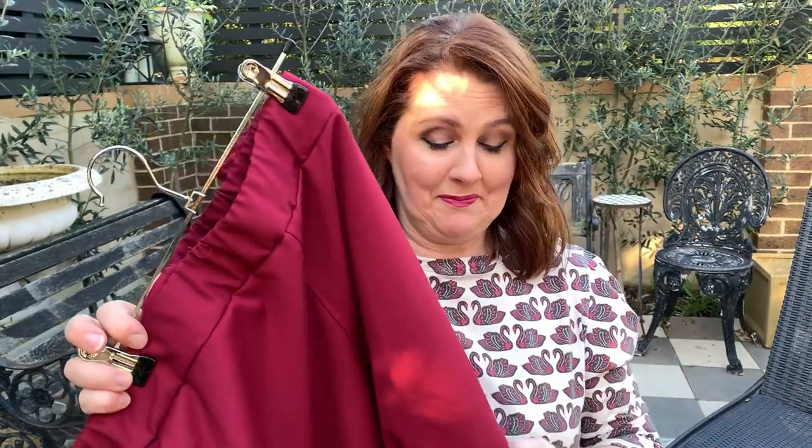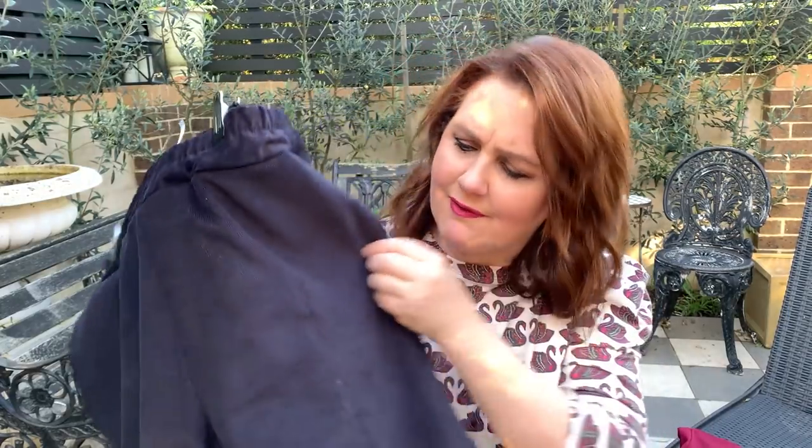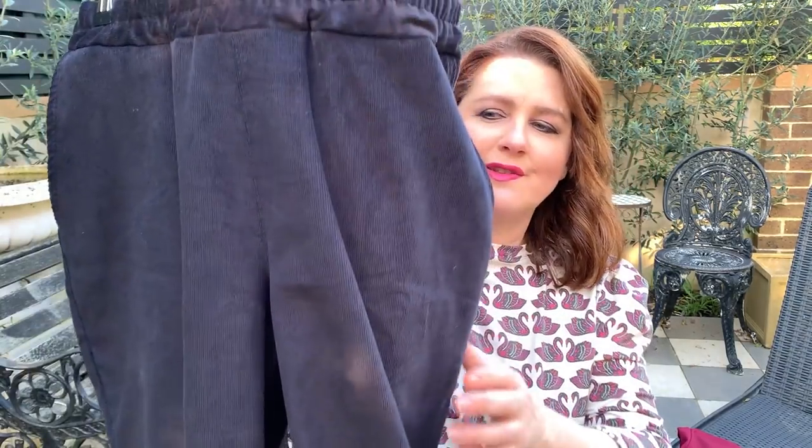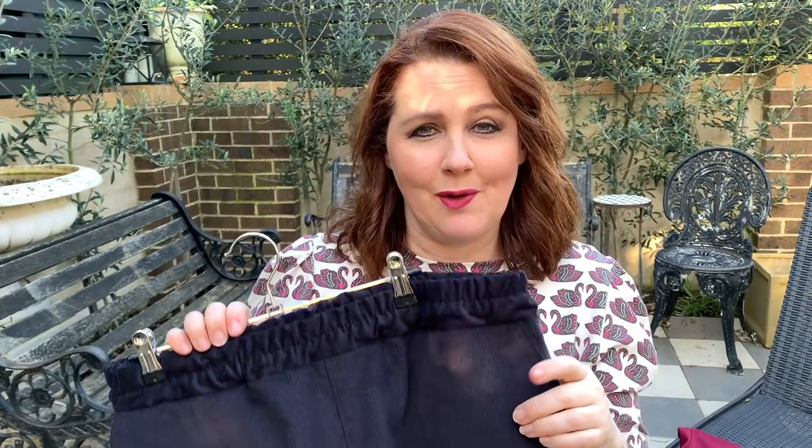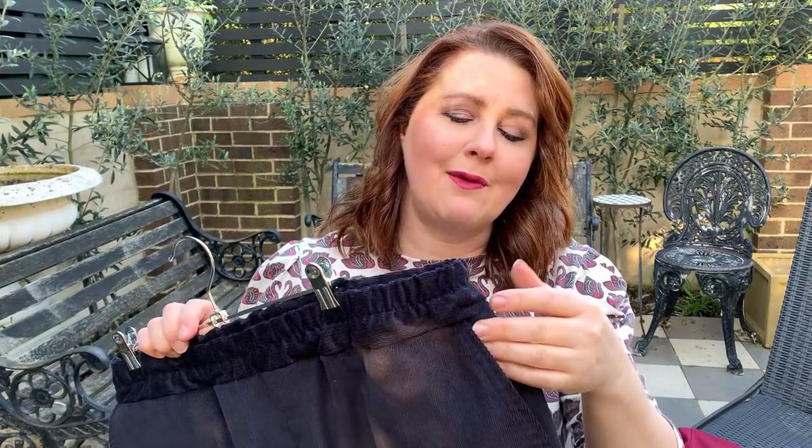I will be living in these — I can recommend them. The next pair I made was a Pinwhale Corduroy in a deep navy — it's almost like a steel, or it could be a charcoal, very hard to tell. It's a really good colour to have as a staple if you're not wanting to wear black all the time. It sewed up beautifully. Now with a corduroy or Pinwhale cord, you do have to watch the nap of the fabric. You must make sure you're cutting your legs all the same direction — and things like pockets especially. If you do the pockets the opposite way, they will look a different colour when you sew them together. That's a lesson I've learned from a previous pair of pants.